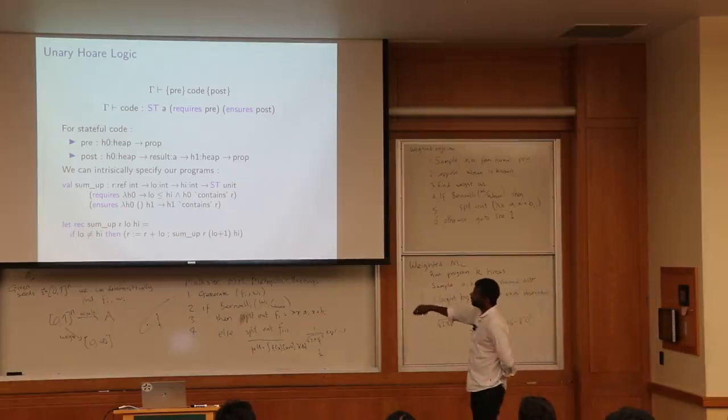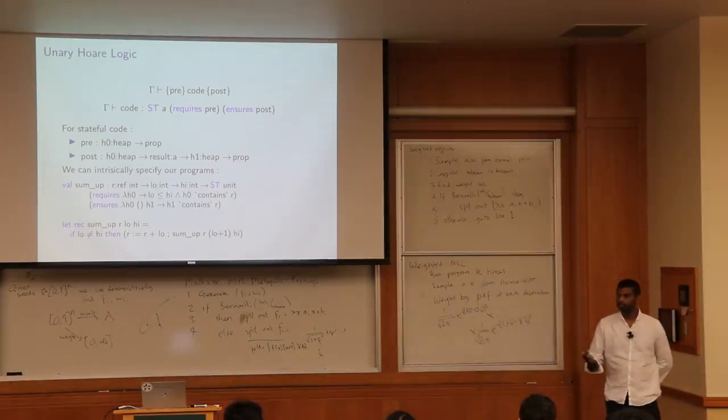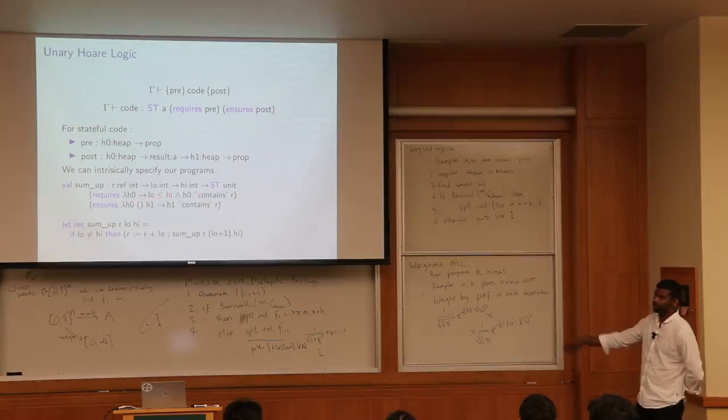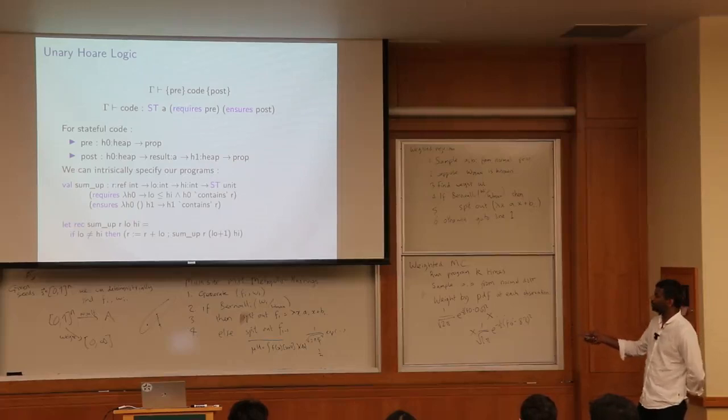And to verify our programs, we can just verify them with respect to some generically good property. Like for instance, I'm only going to prove memory safety about my program. I'm not going to bother proving them functionally correct. For instance, for sum up, the only thing I'm going to say is that I need to know that low is less than or equal to high so that I can prove the thing terminating. And I need to know that the reference that I'm working with is fine. Okay? And I'm not going to specify anything else.